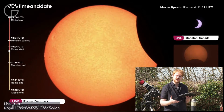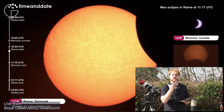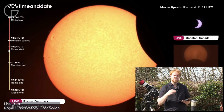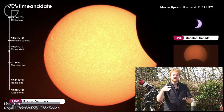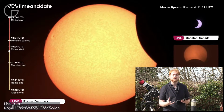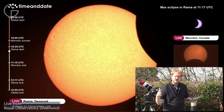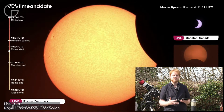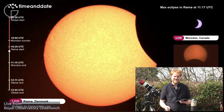But it doesn't go entirely dark. It goes dark with a red sheen to it, a red tint to it, because a small amount of the light of the sun manages to get passed around the atmosphere of the Earth, is bent by the atmosphere, and in fact what you're seeing is the colour of the sunset or sunrise being projected onto the surface of the moon. Now, is there a link between lunar and solar eclipses?